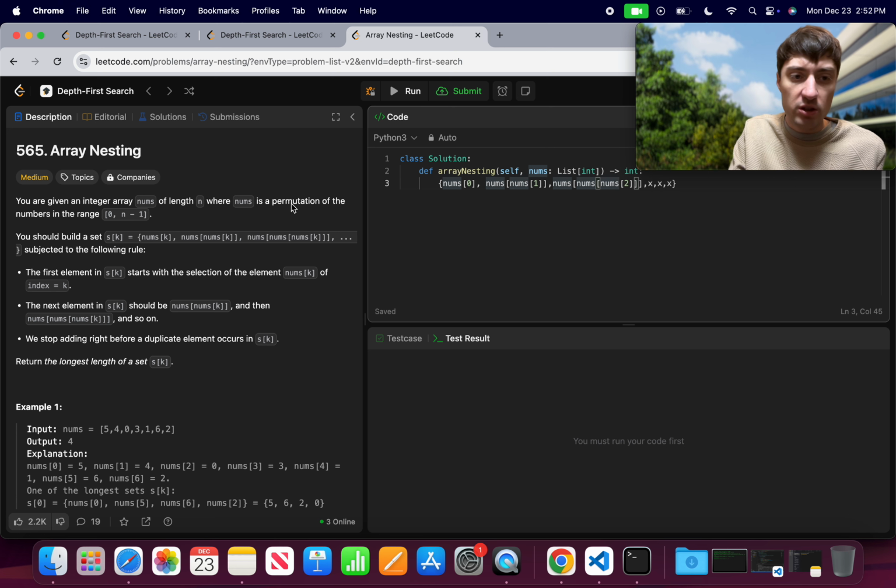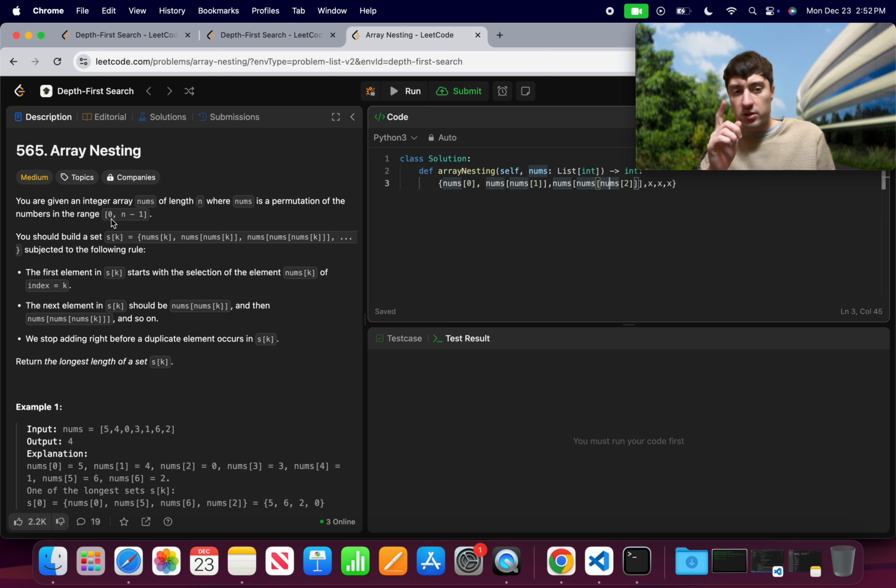So, you are given an integer array nums of length n, where nums is a permutation of the numbers. Okay, so this right here, a permutation. I remember the first time I read this problem, I was thinking permutations and combinations, and I was trying to take the first number and do a permutation with the... okay, I think what it's just saying is permutation, all jumbled up. So you have the number 0 through the number n minus 1.